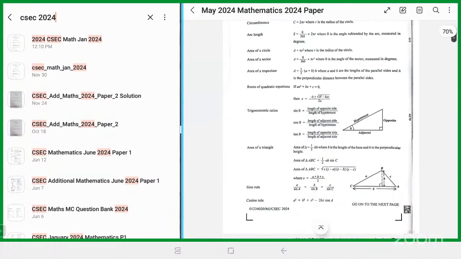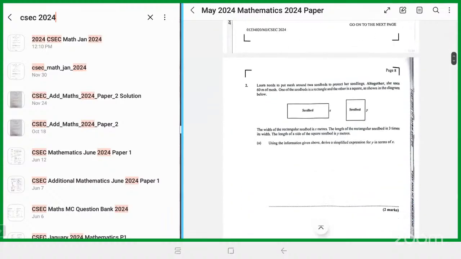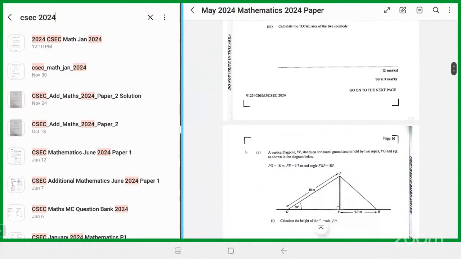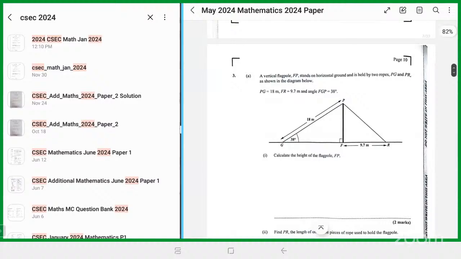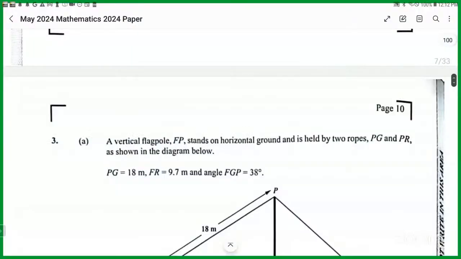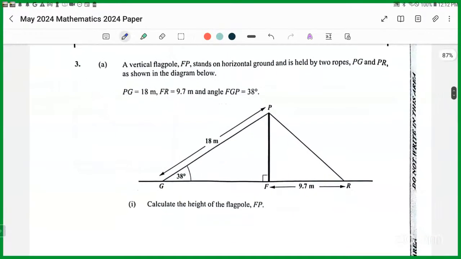All right, let's see if there's any on this paper. Because to my mind, I sent one to you last night. Ah, there you go. Sent to this one last night. All right, good. So let's do this one. This was on the June paper that's gone this year, 2024. All right, so this was a question.